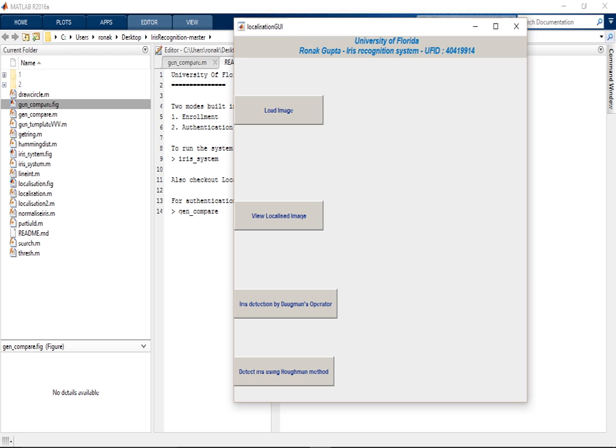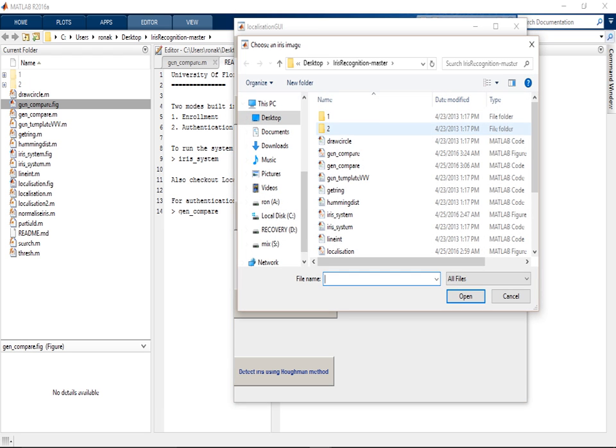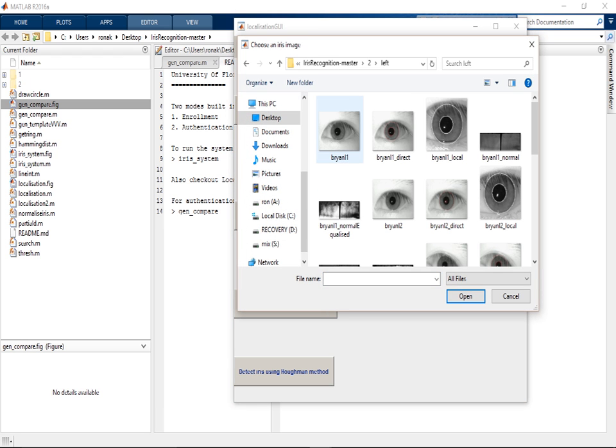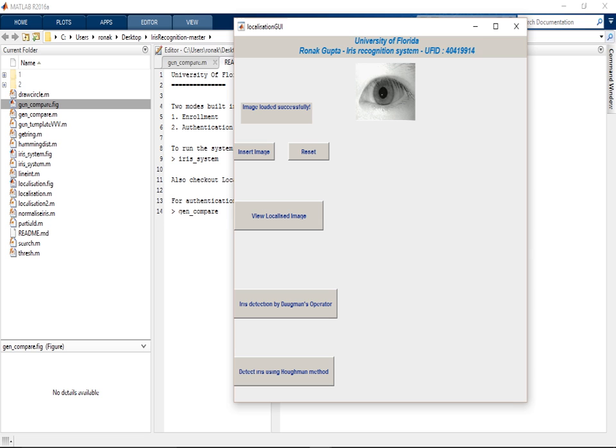So here you will load your image. This was the second subject, Briner1. Now you can see your localized image, which takes this amount of time.